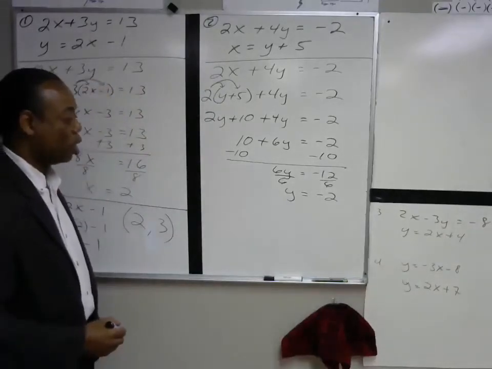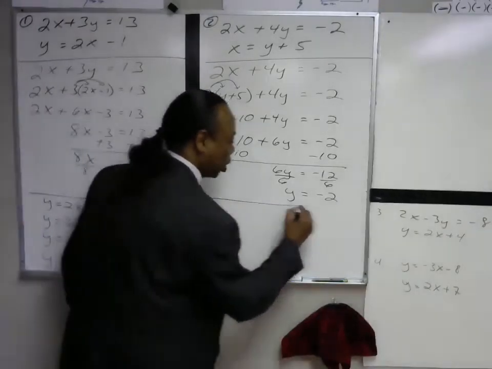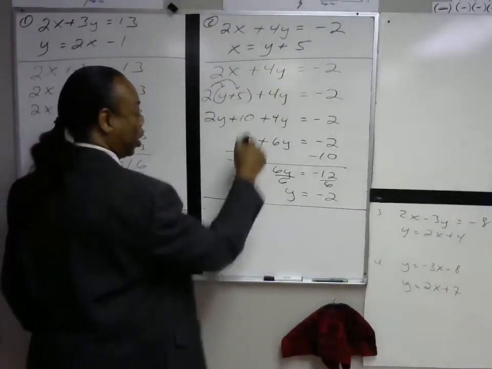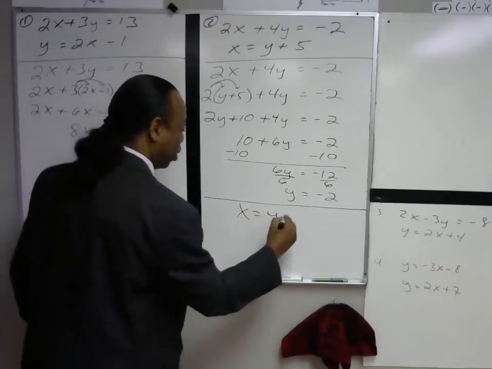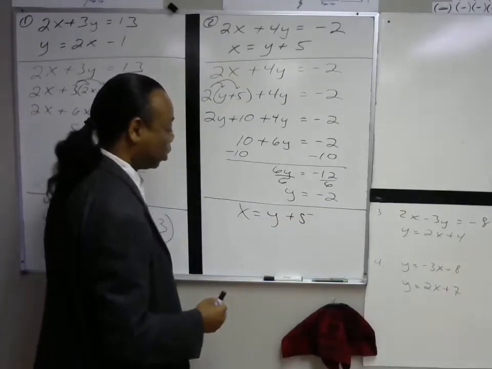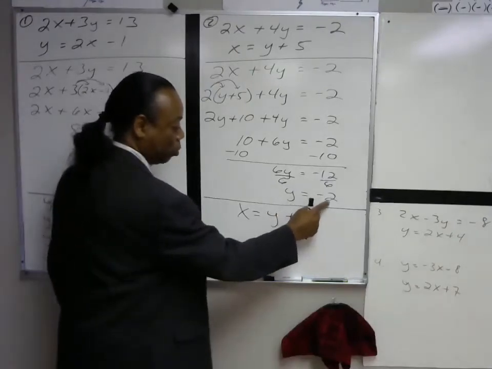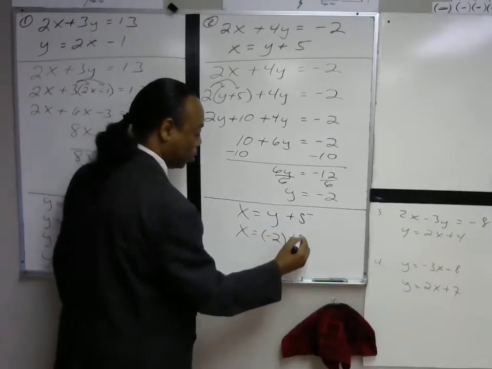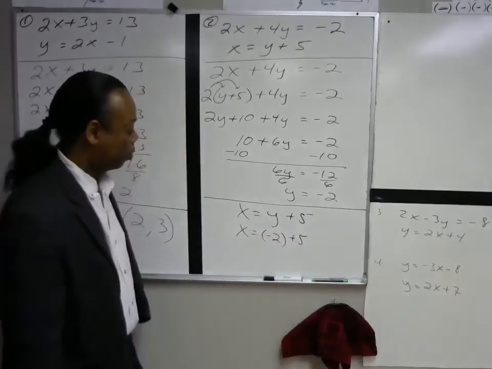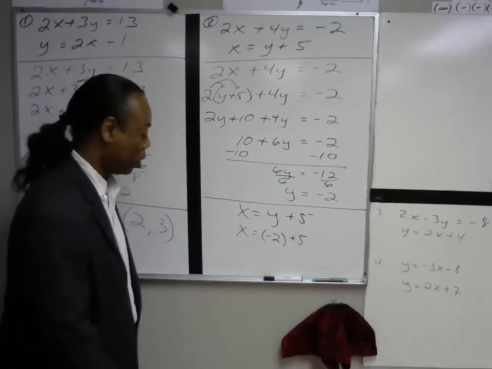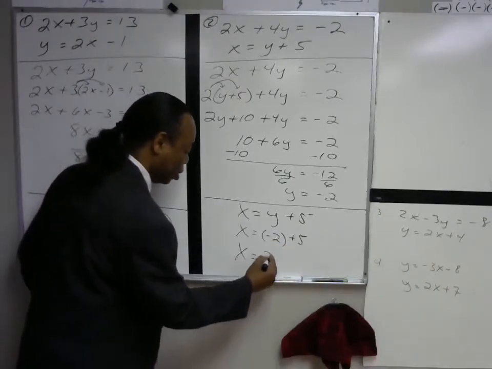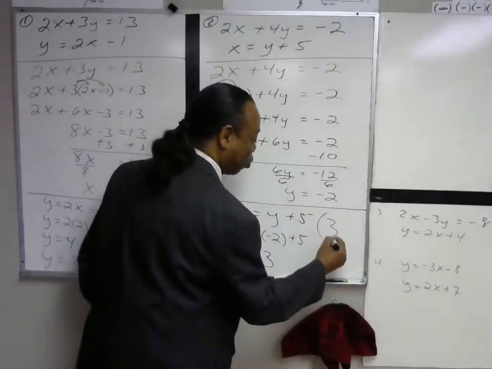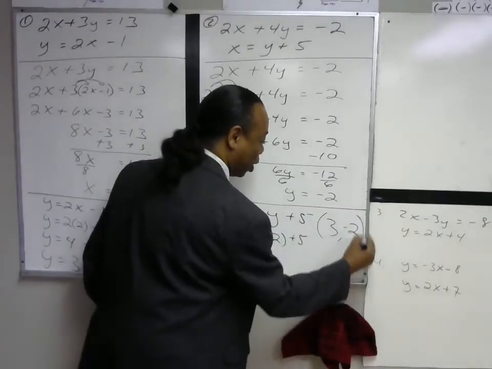Okay. Now, let's put a line of demarcation here. And now we're going to solve for x. And x here is y plus 5. So x equals y plus 5. And we're going to make a substitution of the y here for the -2. So we're going to indicate that by parentheses here. Plus 5. So a -2 and a 5, they make 3. So we have the value of x is 3. So I will write the coordinate as 3 for x and -2 for y.